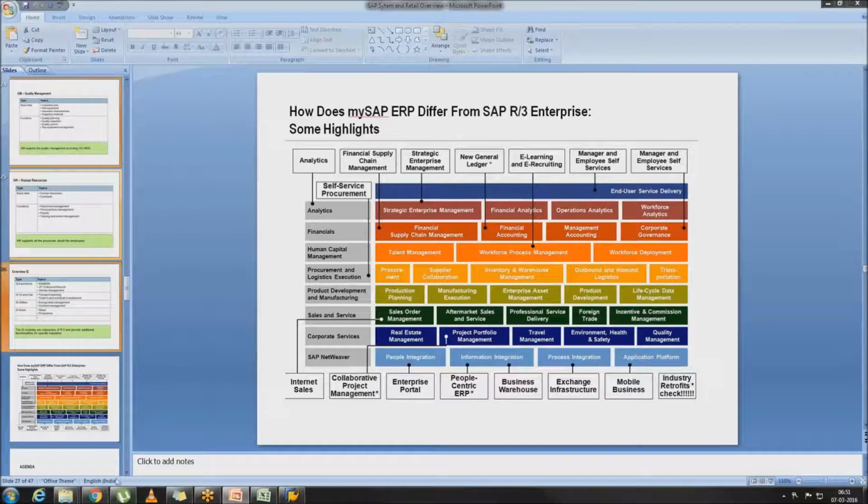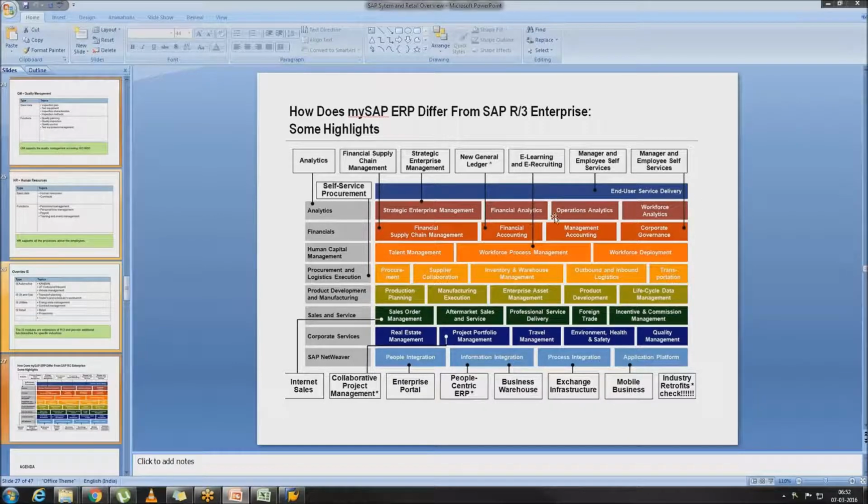These are some high-level retail R3 enterprise structure highlights. How all modules are integrated and linked in one system is shown here. Here you can see the financial, analytical, human capital, sales, and SAP native all connected. Here are the different units that need to be configured and filled. The required data needs to be filled, and then the total system landscape is completed.